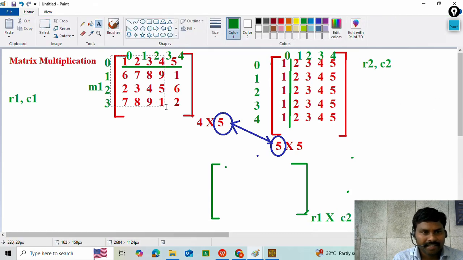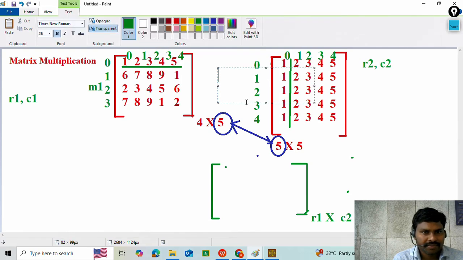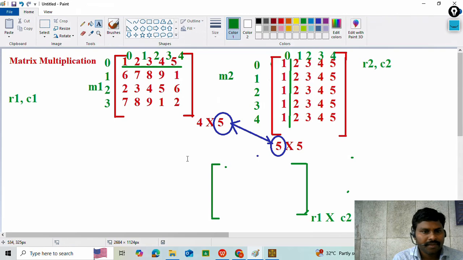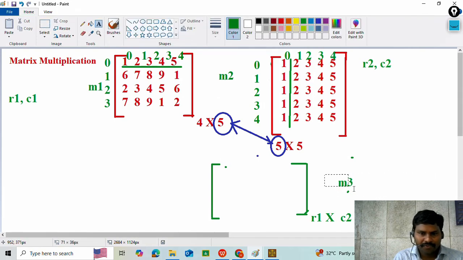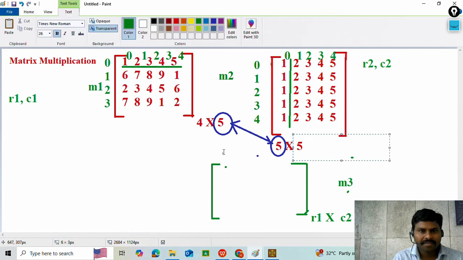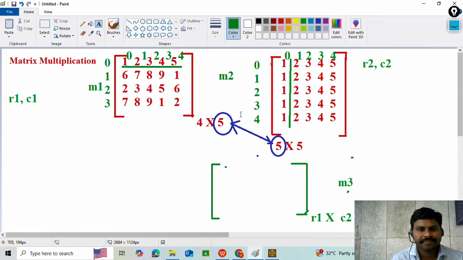When I multiply these two matrices, M1 and M2, the resultant matrix M3 number of rows is equal to the number of rows of the first matrix, and the number of columns is equal to the number of columns of the second matrix.